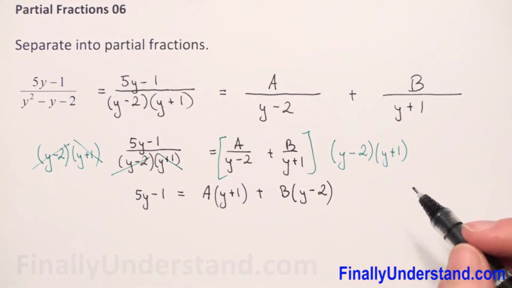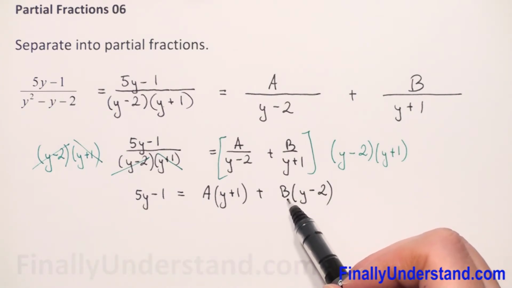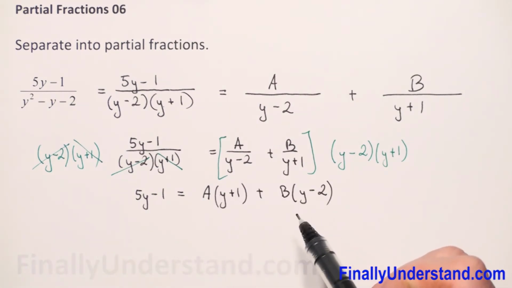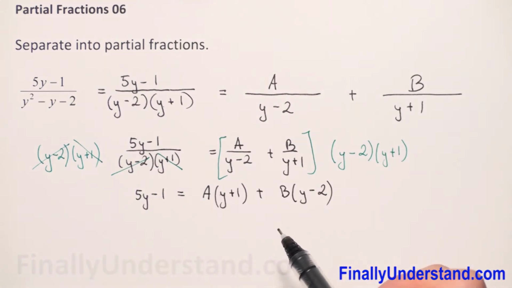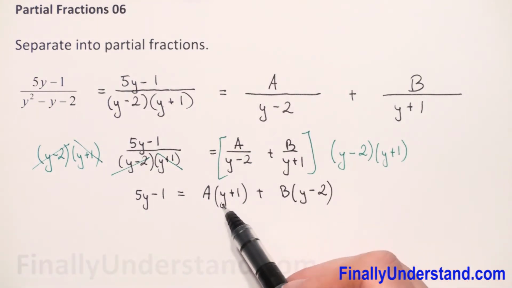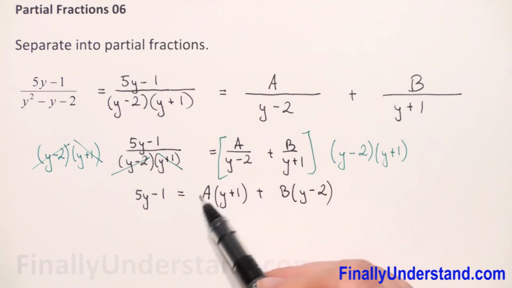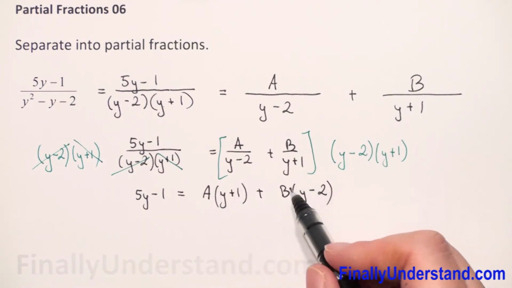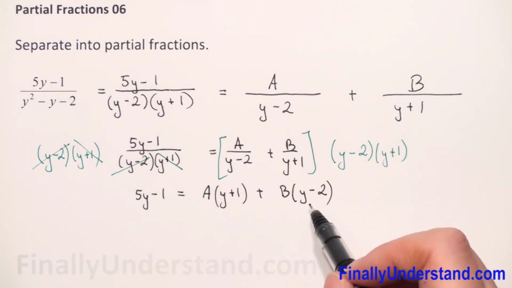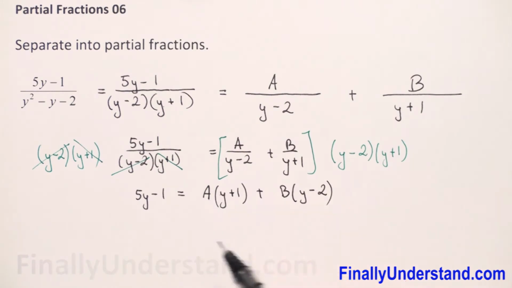So now the easiest way, in my opinion, to find constant a and constant b is to substitute first y by -1 and next y by 2. Because for y equals -1, we will have here in parentheses 0. Negative 1 plus 1 is 0. A times 0 give me 0. So this whole first term will reduce. And we will have only unknown b. And for y equals 2, the second term will reduce and we will have only a.